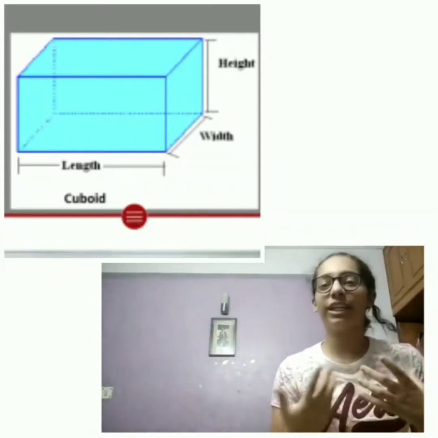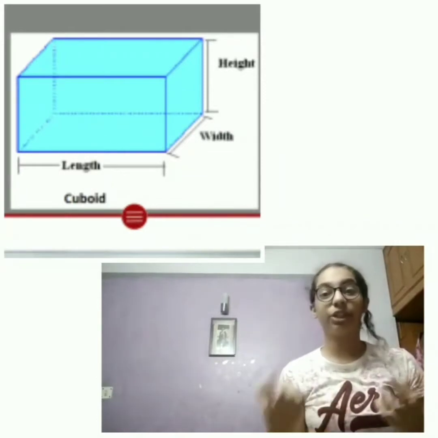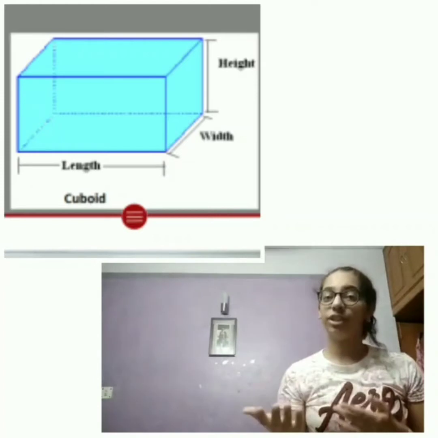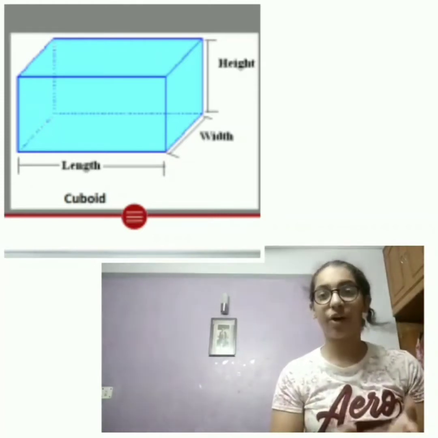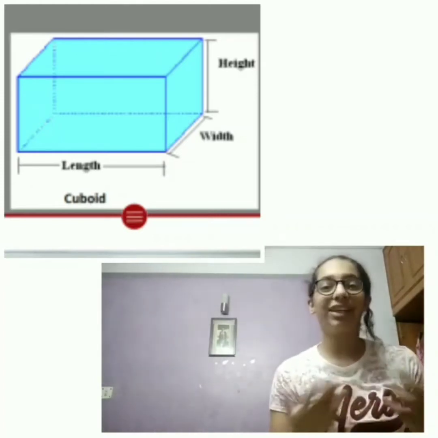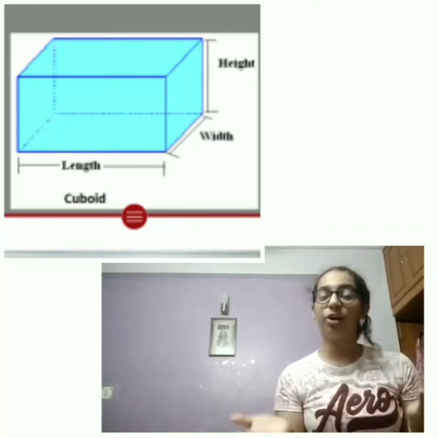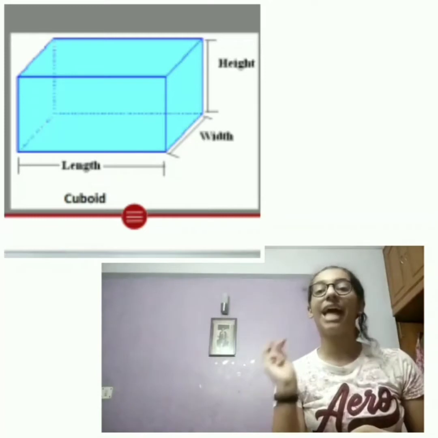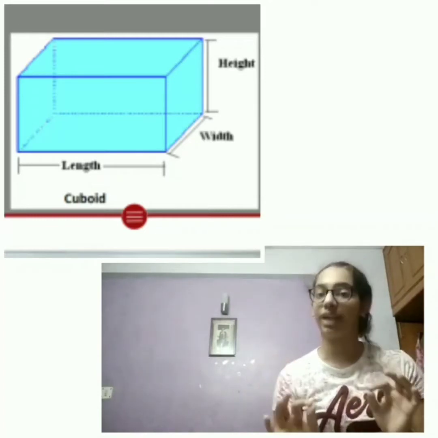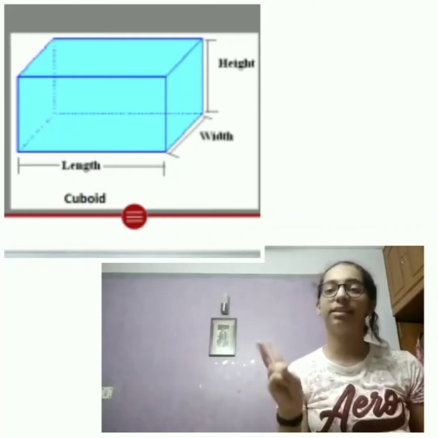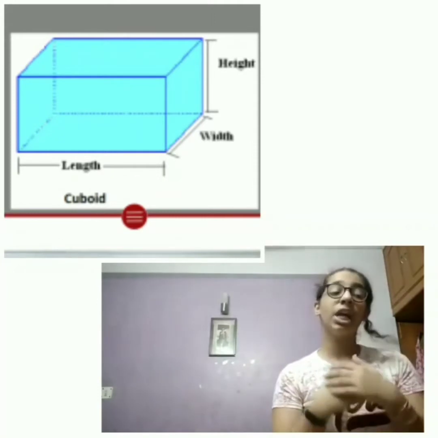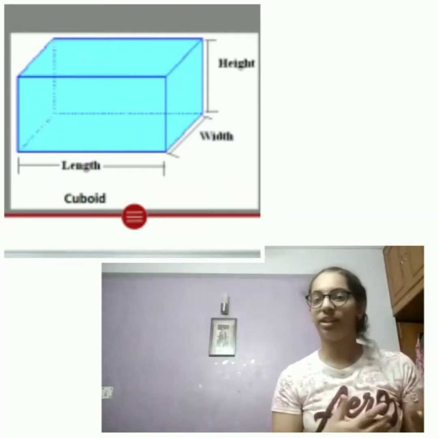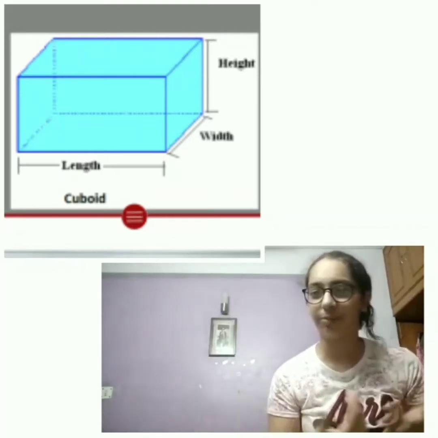As we all already know, a cuboid is nothing but a cube with rectangle faces instead of square. So first of all, let's begin with the area of a rectangle. The area of a rectangle is nothing but the product of its adjacent sides. And a cuboid, being a 3D figure, has 3 different sets of sides, commonly known as the length, the breadth and the height. So now let's begin by deriving the formula of the TSA, which is nothing but the total surface area of a cuboid.